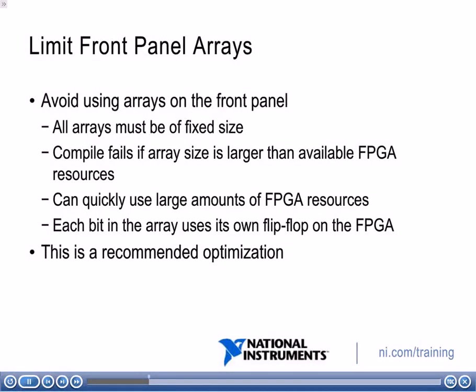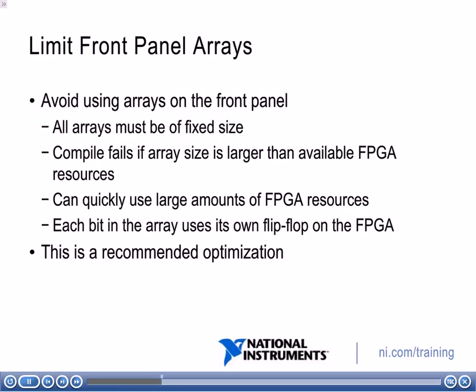Another optimization that you'll want to do is limit front panel arrays. In general, you should avoid using arrays on the front panel, but if you have to, you need to make sure that all arrays are a fixed size. The way that you do that is you can right-click an array and then go to Set Size, and then that'll allow you to make that array a fixed size. A compilation is going to fail if the array size is larger than the available FPGA resources.